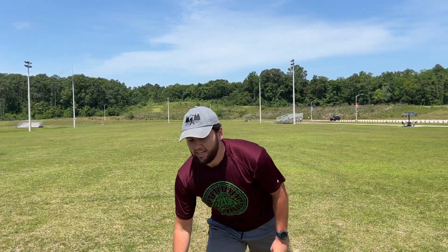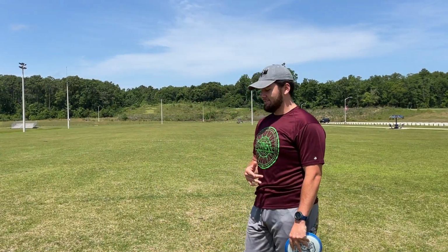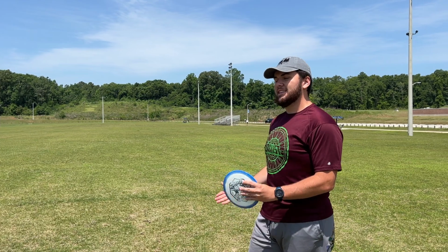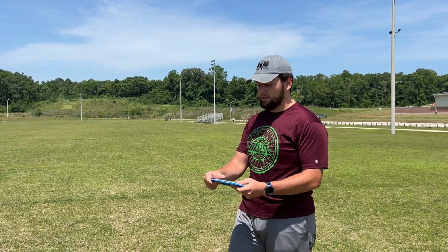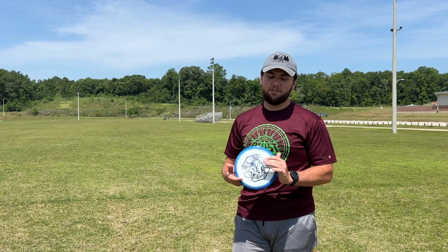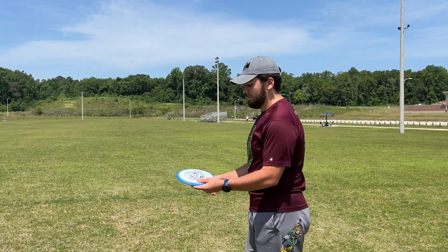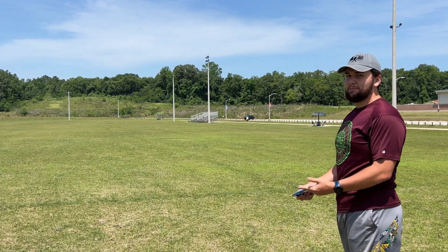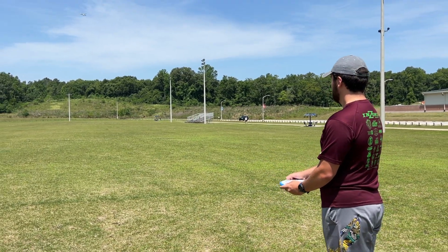So I actually don't have a whole lot of experience with really any of these molds. I've thrown the Graces a little bit, and from what I can tell, they're good bombers out of the box for the higher arm speeds. From what I can also tell, the Orbit's supposed to be a little more stable, so let's see how that works out. Yeah, the Orbit's actually Mattio's distance driver of choice, if you'll notice on tour. Yeah, exactly.